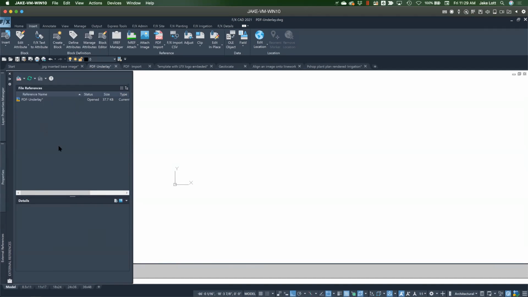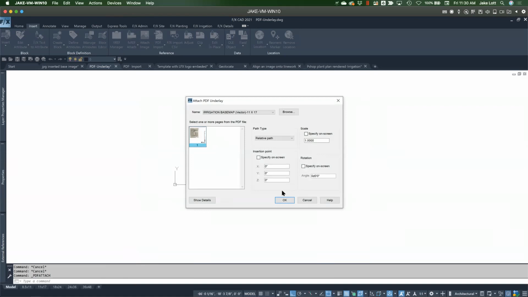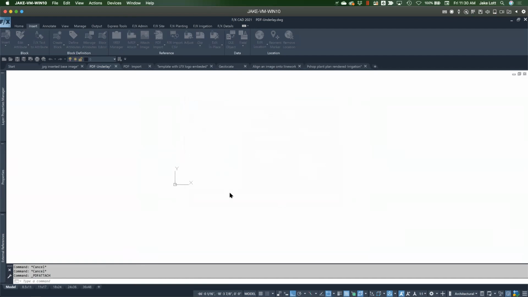So even if I were to say attach a PDF, we find our PDF, and I pick a vector-based PDF, it's only going to give me the underlay options, okay? So no matter what kind of PDF you're using, from the XREF Manager or using the underlay option, it's going to give you just the underlay choices. So we're going to say same thing as the JPEG there. We're going to let it insert.